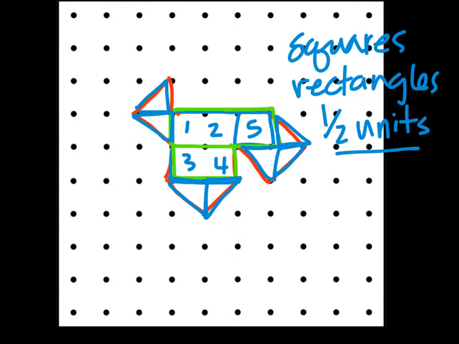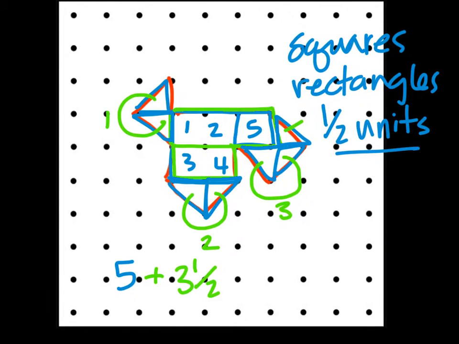Because of that, we can say that each one of these half units, if we put two of them together, we have a full unit. Here's another two put together, another full unit, and another full unit here. And then we still have a half a unit left over. So we have five squares or rectangles and then three and a half partial units, which means we have a total of eight and a half units squared for this particular shape.